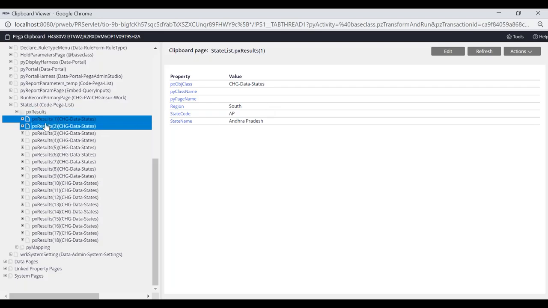If we just click on that single page referring to that particular class, we can see the data on the right side. Why? Because that is one single instance. That's a single page which will have a group of properties. Here also it is the same. This is one single page having a group of properties. And this page's data is different, this is different, this is different. So all these pages will be combined and we will have one OOTB page list.